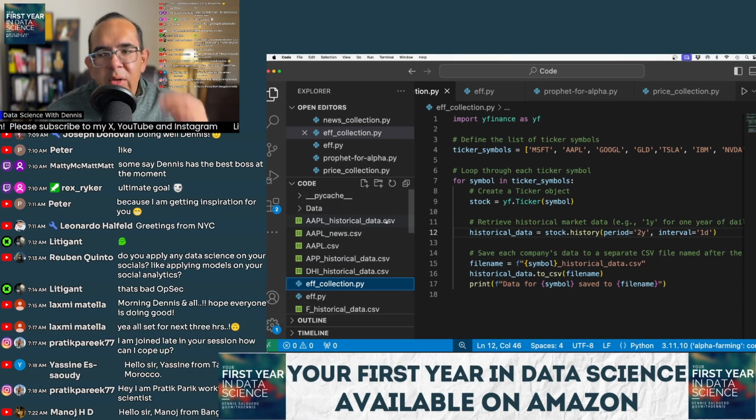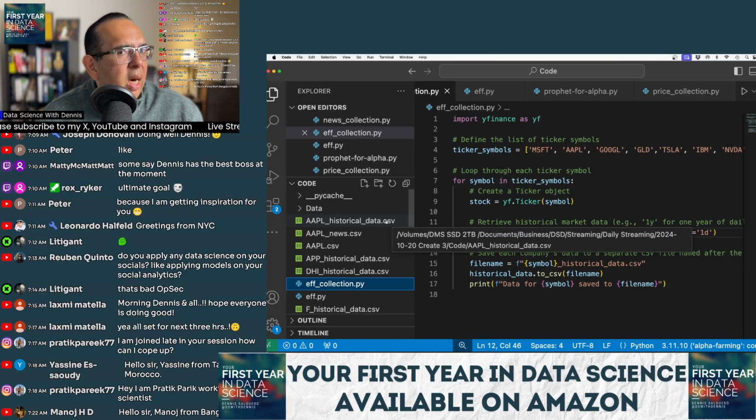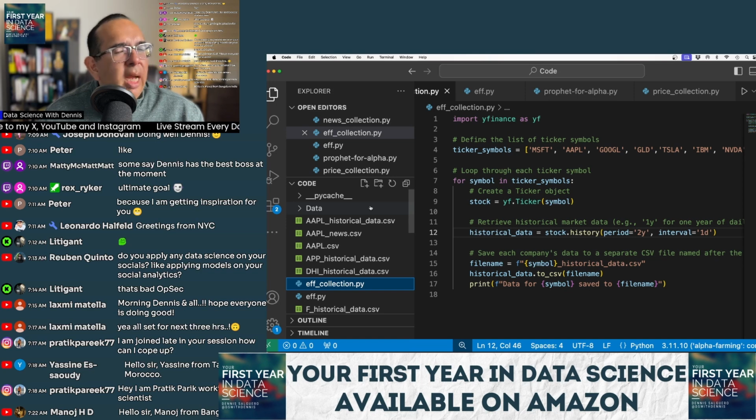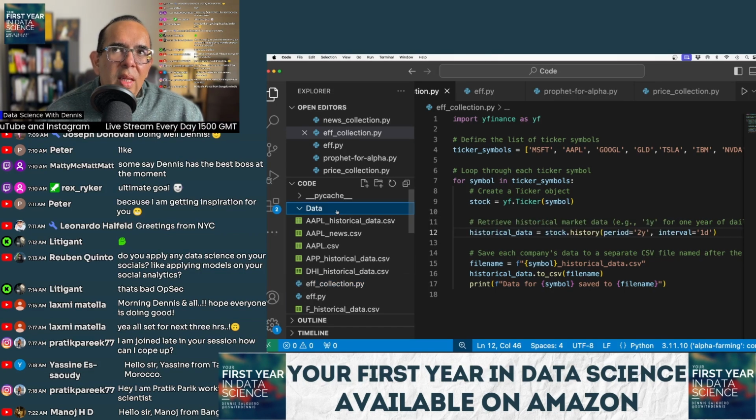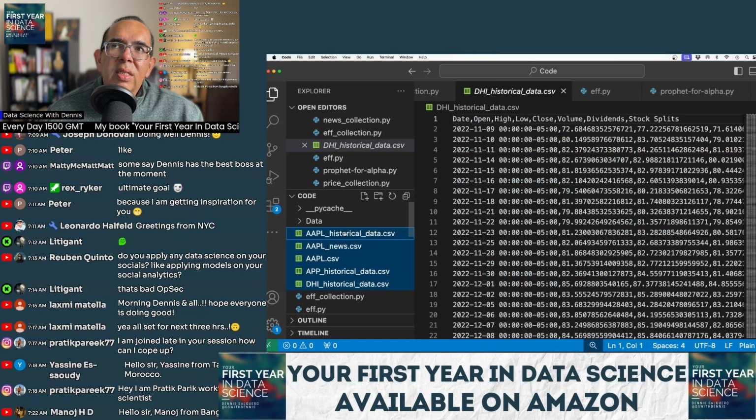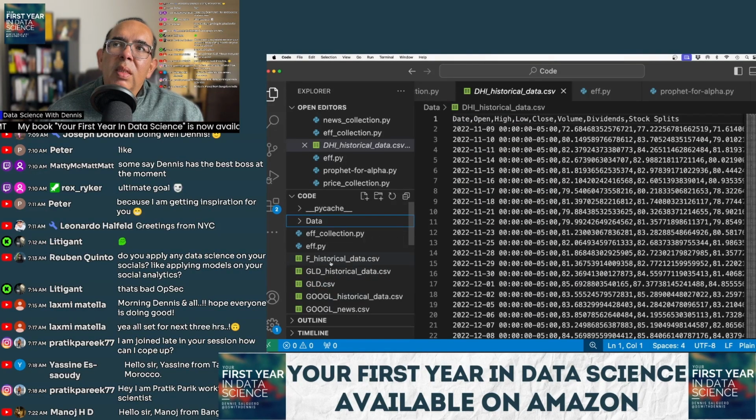I basically have a general code folder for the project. The entire project is in this code folder, so that's going to be our root. I have no problems with the way that's named. I also have a data folder. I created that earlier in this series, but we didn't really use it. But it's always helpful to have a dedicated data folder where all your data is going to go. So let's make that our first change. We have a bunch of these CSV files, and we're going to put those in the data folder.